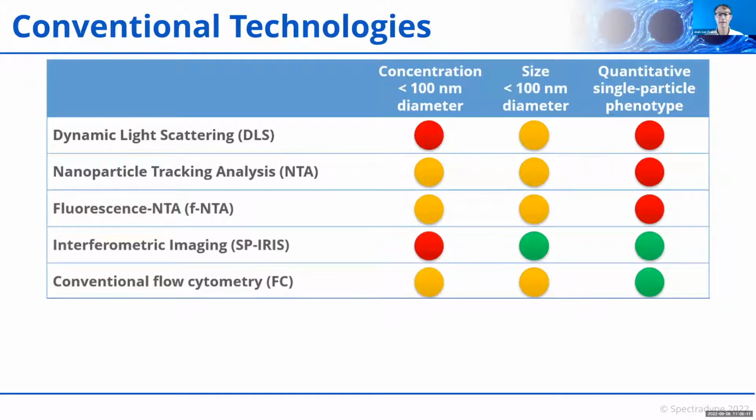The landscape starts to get a little more interesting with the fluorescence-based particle analysis technologies. Fluorescence NTA still suffers from the same fundamental limitations as regular NTA, though, basically a variable limit of detection. Plus, practical complexities like photobleaching make quantitative single particle fluorescence difficult. SP Iris with fluorescence is a powerful technology for size and phenotype, but is not quantitative for concentration. It's just relative counts.